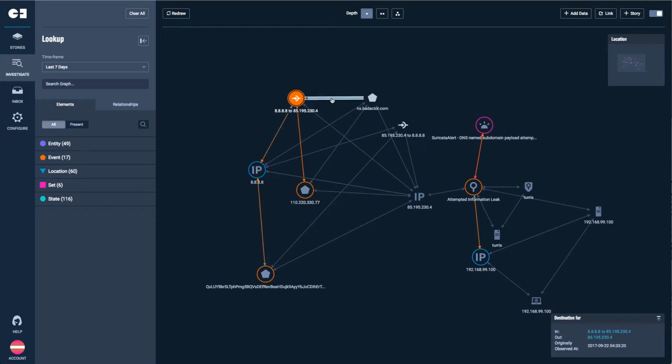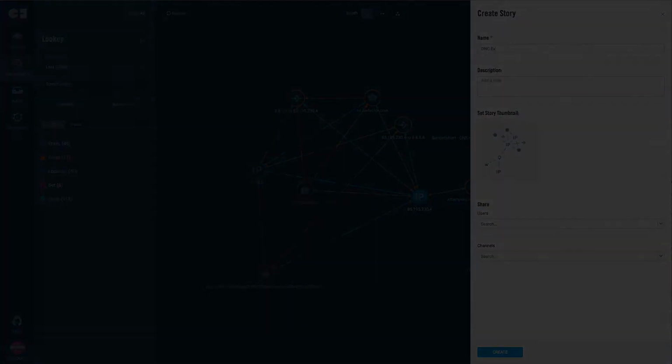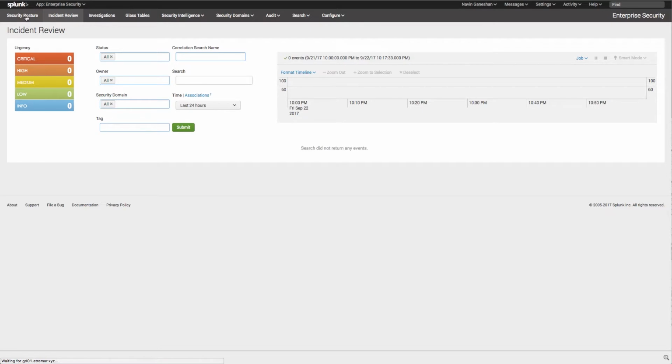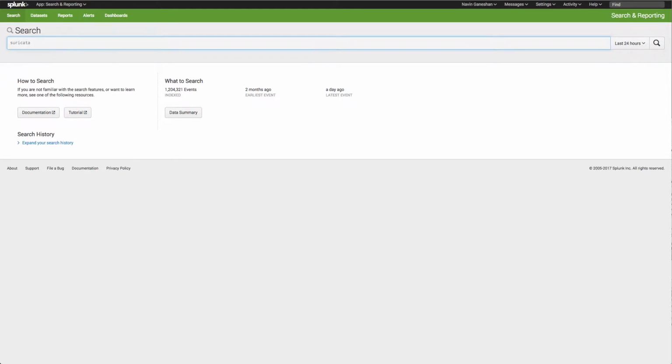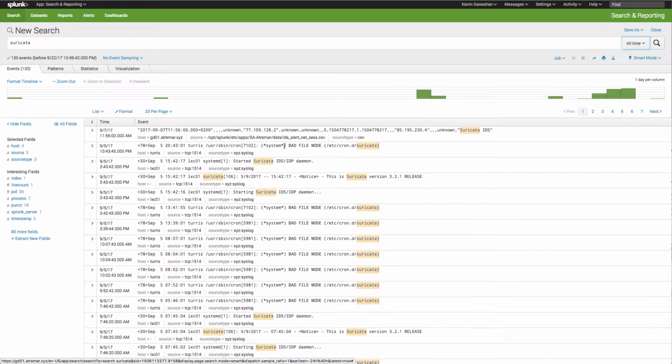Many intrusion detection systems can detect this, but a detailed investigation is almost always necessary. Let's see how Investigator can make this much easier. In our example here, this investigation will start with an IDS alert, in this case from Suricata. It can be launched from a Splunk Enterprise Security Dashboard, or search, or a search within Investigator.